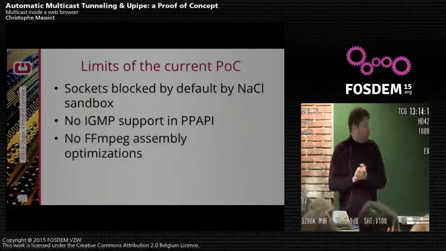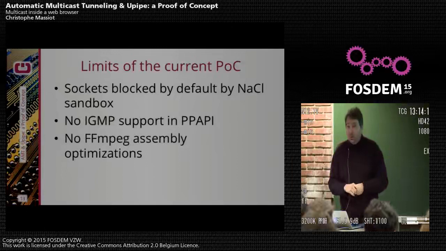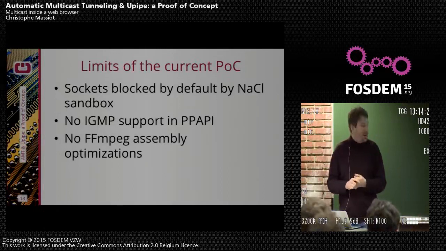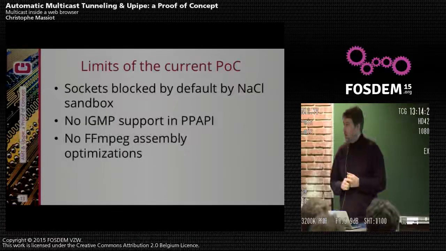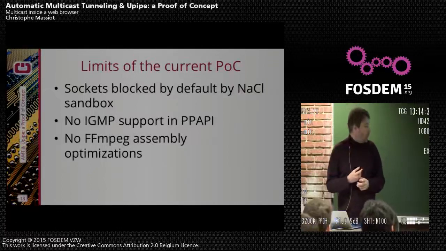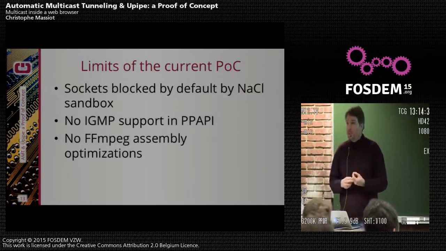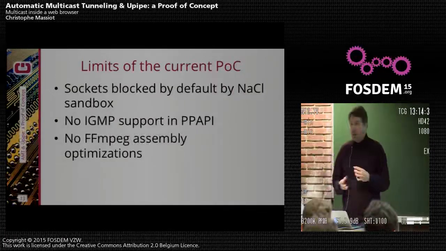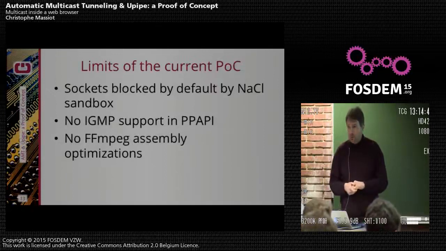Another caveat is that there is no assembly optimization, no MMX, no ICC, and so on in FFmpeg, so that makes the decoding very slow. So it works with SD video, or with HD, you'd better have a very big machine, and probably it won't work. Native Client does support some kind of assembly, MMX and SSE, but not in the way FFmpeg uses it. There is probably some kind of rewriting of code needed to make it work.